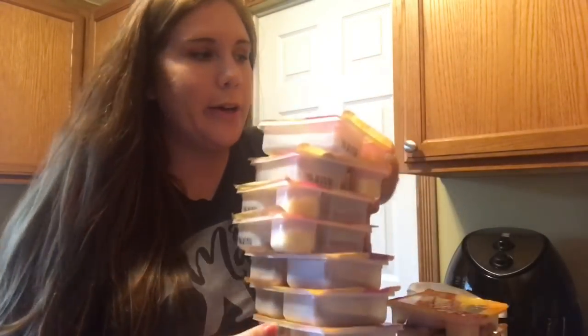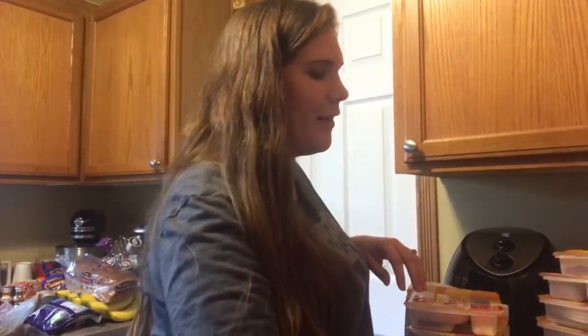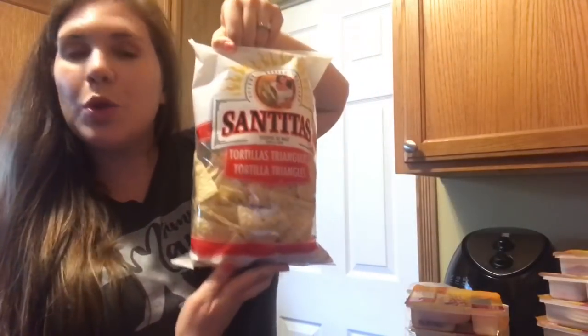And I'm not gonna lie, I was a little embarrassed putting these in my buggy because Josh took the kids in a separate buggy and they were shopping in a different part of the store. So it was just me grabbing all these lunchables and I was getting some looks, but whatever — my kids are gonna be happy. I picked up some more tinfoil, we were completely out of that. Got some chili beans — that's also for that beefy nacho skillet thing for next week, along with some tortilla chips.